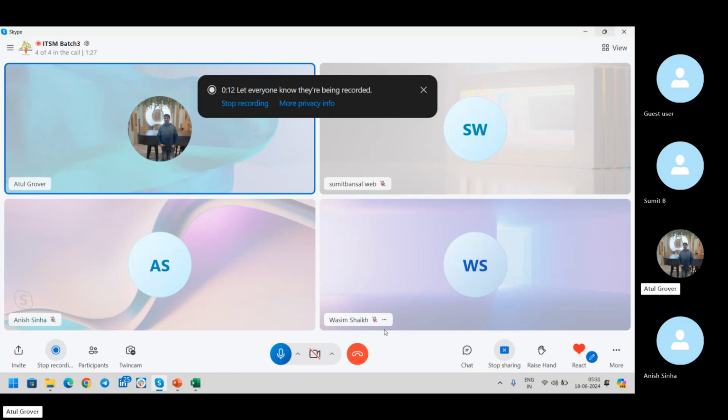Okay, so till now, in incident management, we have discussed almost 90% of the topics. If you remember, when we started incident management, I said that an incident can be created by an end user as well.